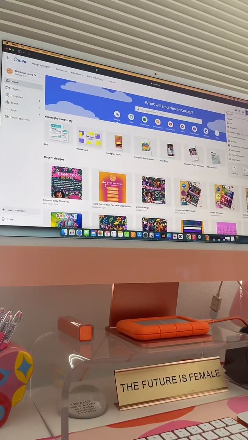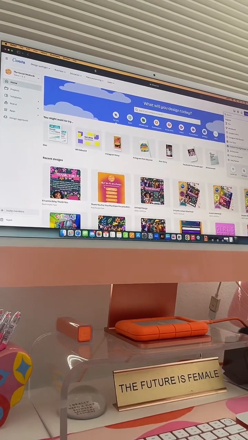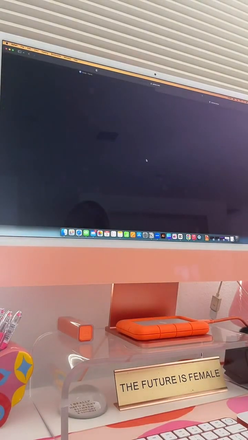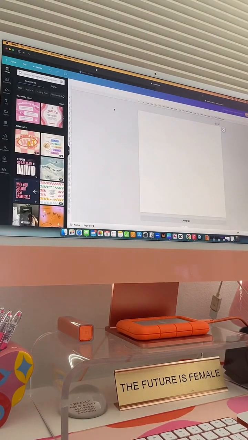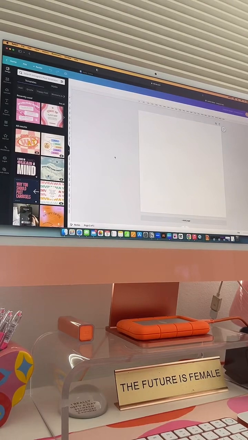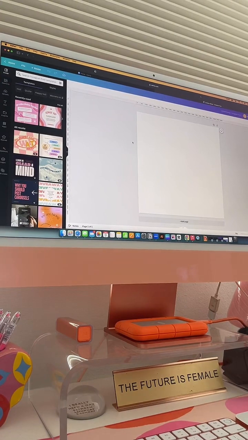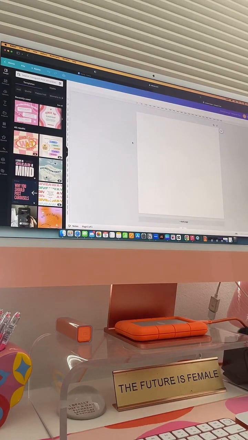All right, let's get started. So I'm gonna start by opening up create a design. Can't see it, but it's over here on the right top corner. And I'm gonna open it up in a square size. I do like that Instagram square post size for literally everything, unless I'm making a reel. I think you guys can see, yeah. I think it looks good from this angle. Thank you, Shirley.